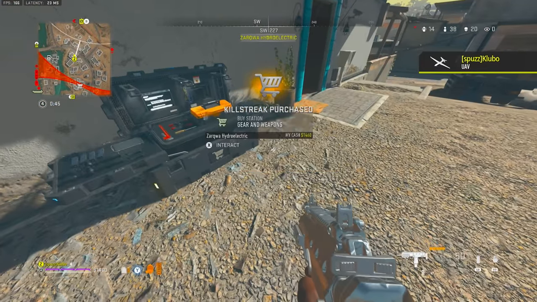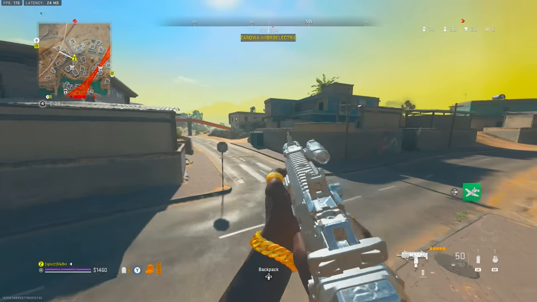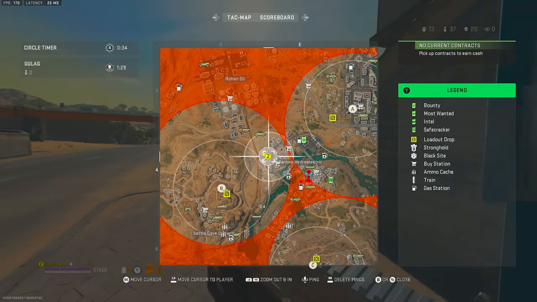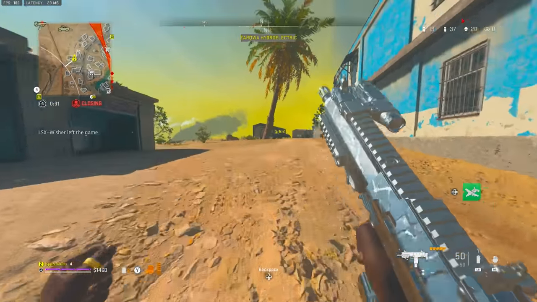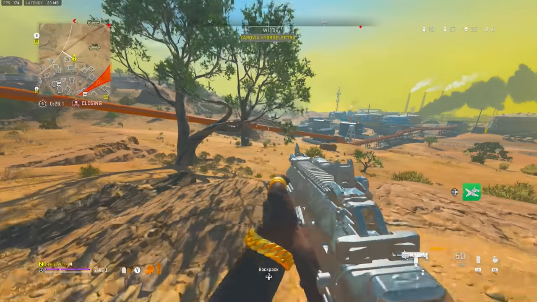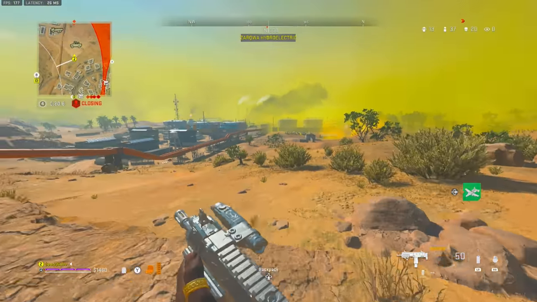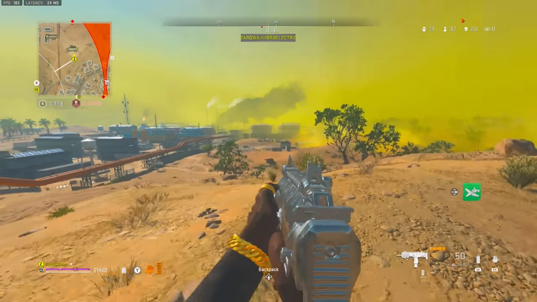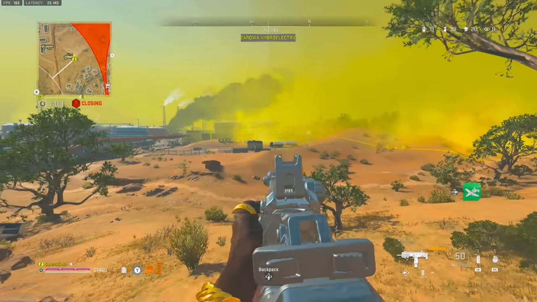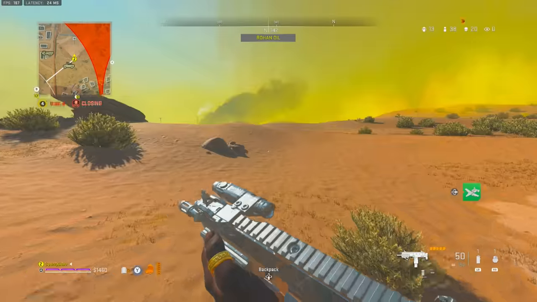Requesting recon. Copy. Orbiting the AO. Recon is online. Is he pushing my way? Where's this guy going? Oh my god, I see. Look at him down there. Look at him running by himself. Oh man. Why is he running in the gas? Wait, why is he running in the gas? No. Get back here, bro.